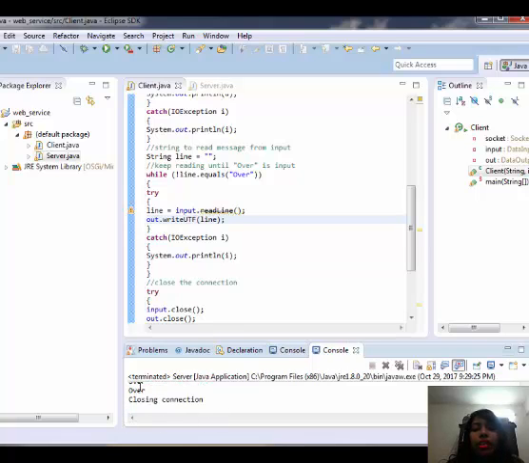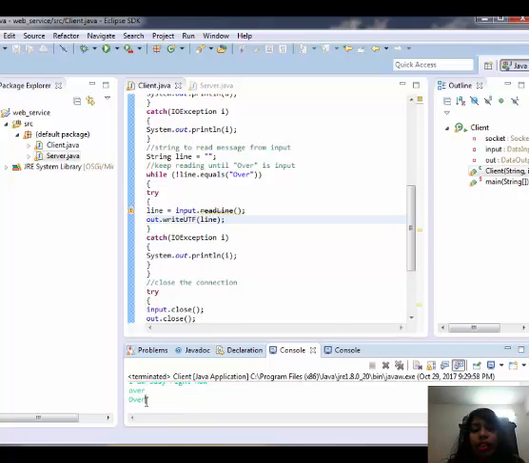So which means my server console is not connected with the client console anymore. If I write something in here, I can never type anything in here. I cannot write here because it says the connection is over or closing.